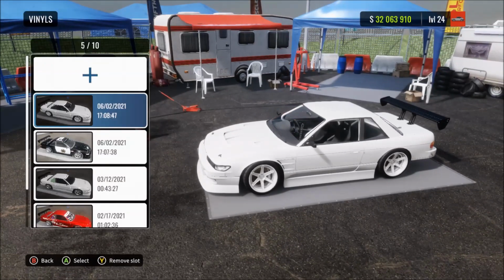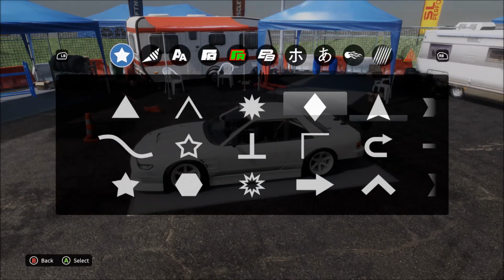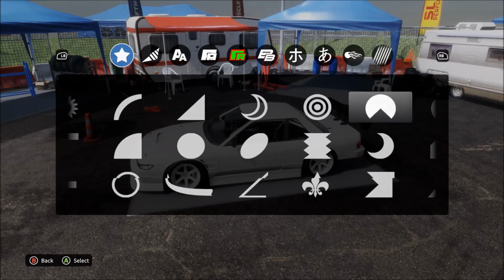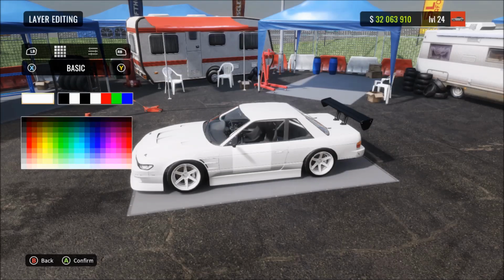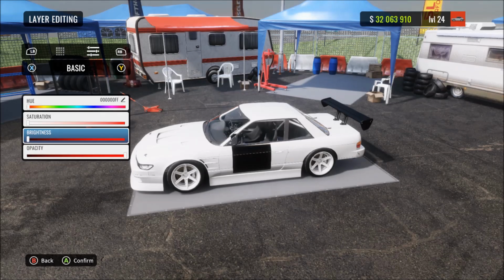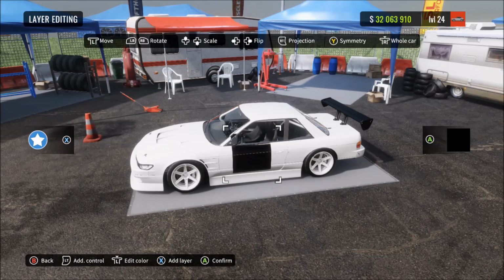And now we're going to go into the vinyl editor, and we're going to create our first vinyl shape. What we're going to do is just choose this square right here, and then we're going to paint it black, and we're going to make sure the paint type is gloss, so gloss black. And then we're going to make this square so big that it fits the whole car.